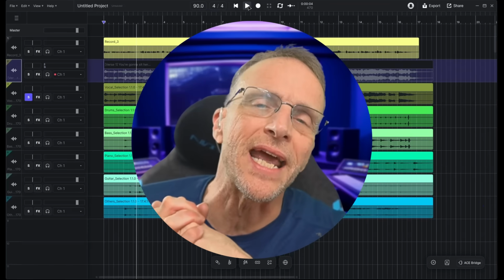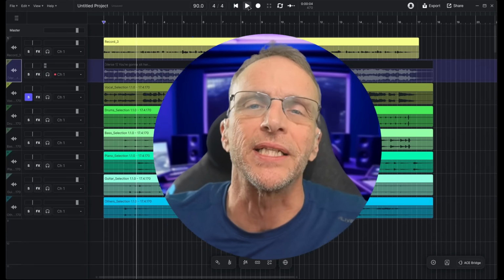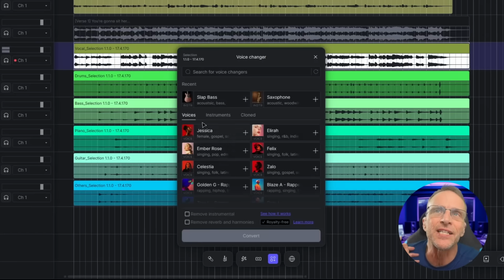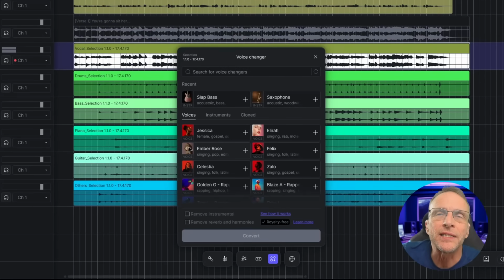We'll click the solo button here and just check it out for a sec. Okay, there's the voice by itself. Now there's a few ways we can actually convert this: the permanent way and the way with all kinds of flexibility. But let's look at both of them real quick. Here's the voice track. I'm going to right mouse click again and go to AI tools. I'm going to go right to voice changer. Now we have access to all of our voices in our library. We can preview the voices just by clicking on the little icon.